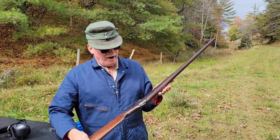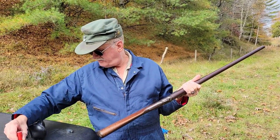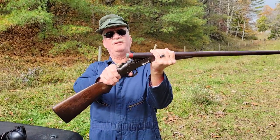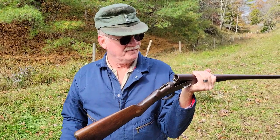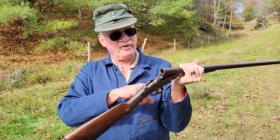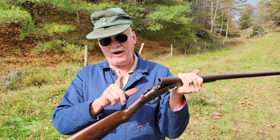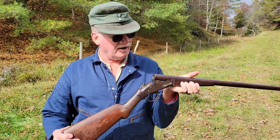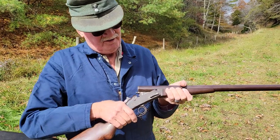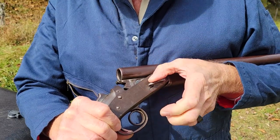It was probably made about 1902 to 1908. It's a 12-gauge, 2¾-inch chamber. It opens by pulling that ring — it's called a ring opener. It's hammerless, or semi-hammer, because the hammer is a low-profile hammer. You fire it, it goes bang. The lever right here is a little lock.